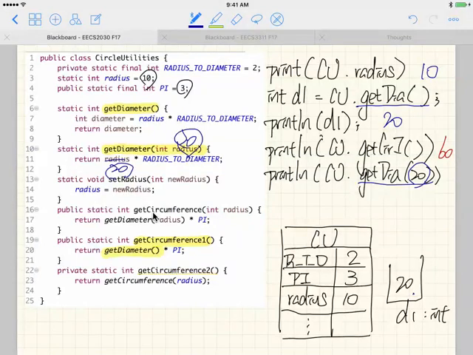However, on the other hand, the radius right now at the CU level is actually just 10. So that's why shadowing does change the meaning, right? Okay, please, that's a very important point. So that means in the test, if somehow for getDiameter, this method here, I instead say it's going to be CircleUtilitiesApp. In that case, you're going to use 10 rather than 20.